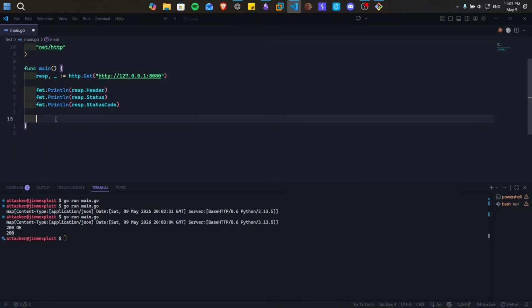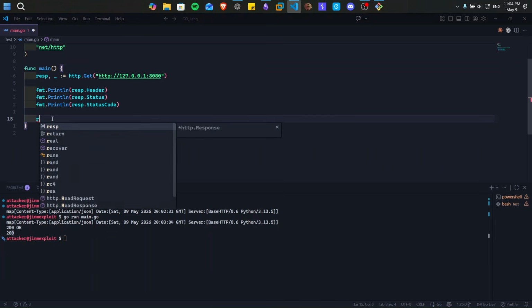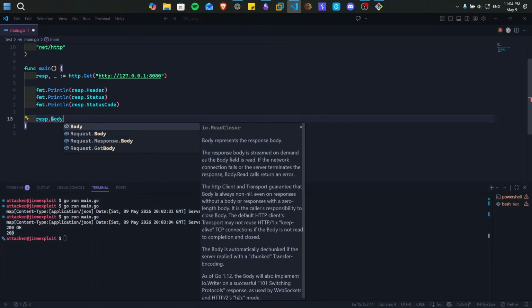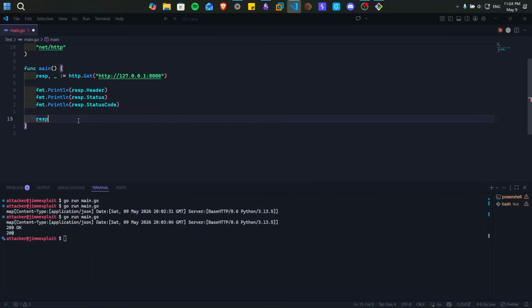But because, as we said, this one is an io.ReadCloser, if we look at resp.Body, you're going to see that it is an io.ReadCloser, and that means we can use the Close method and the Read method on it.